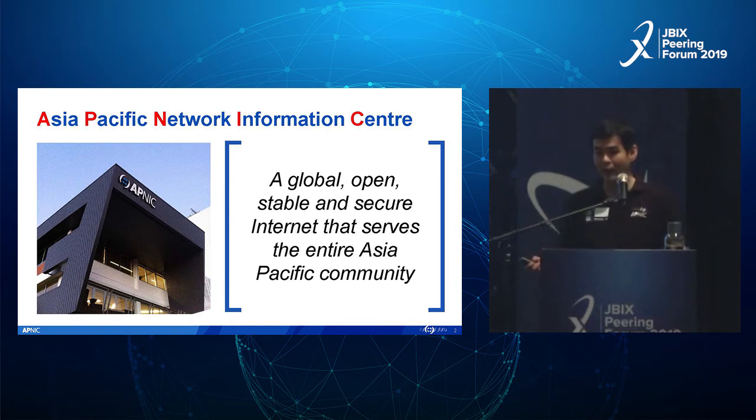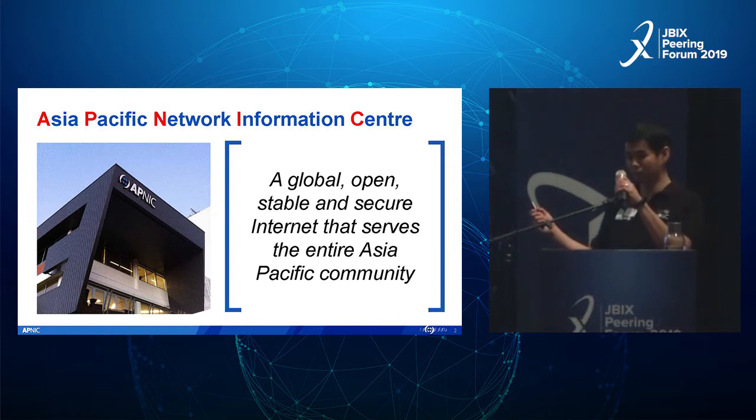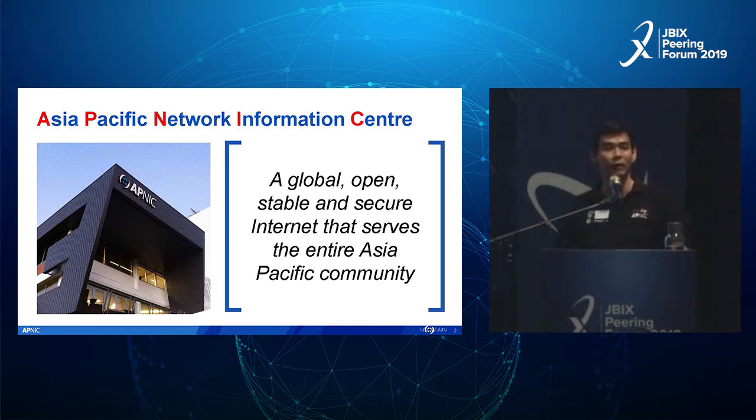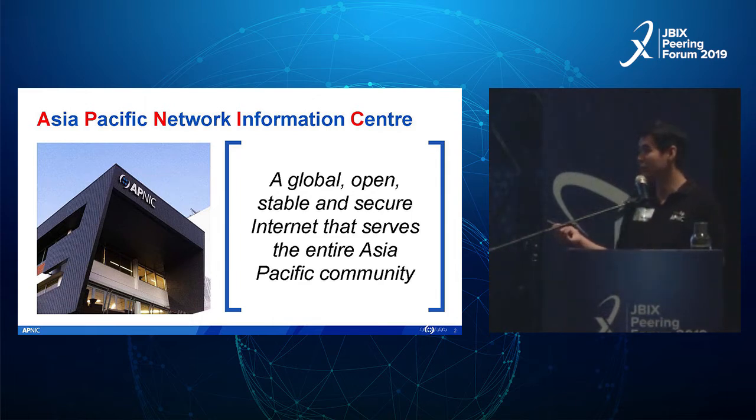So, what is APNIC? APNIC stands for Asia Pacific Network Information Centre, and there's a picture of our office there. We are located in Brisbane, and we have around 80 employees in APNIC. The vision and mission statement that we have is to have a global, open, stable, and secure internet that serves the entire Asia Pacific community.